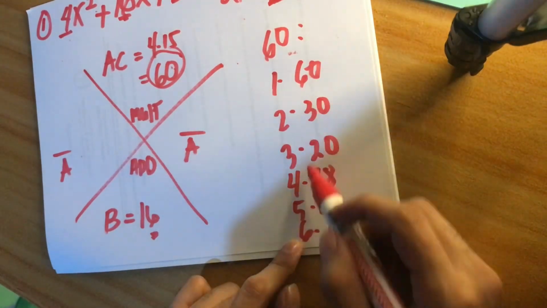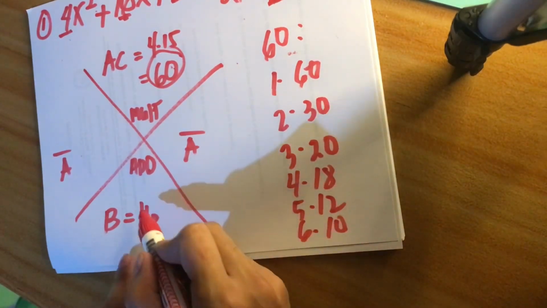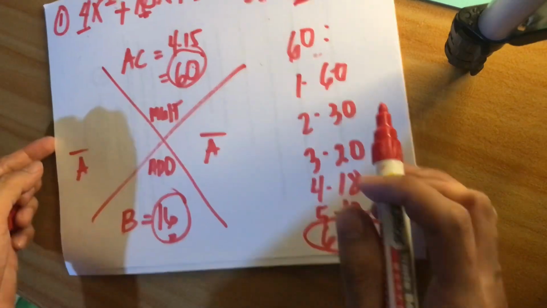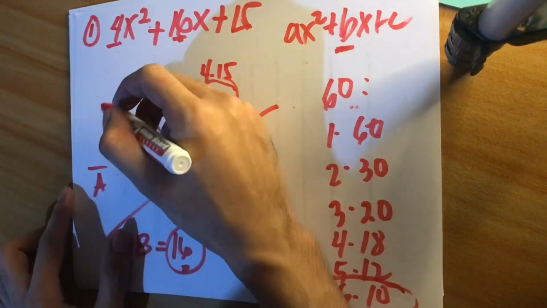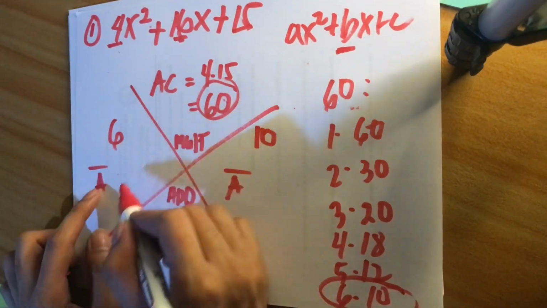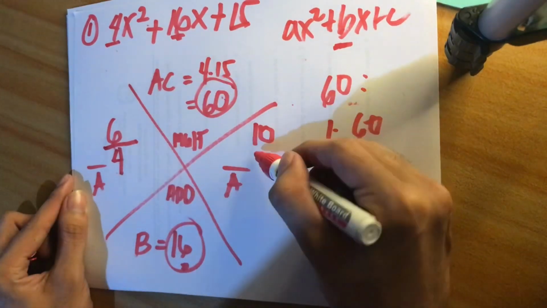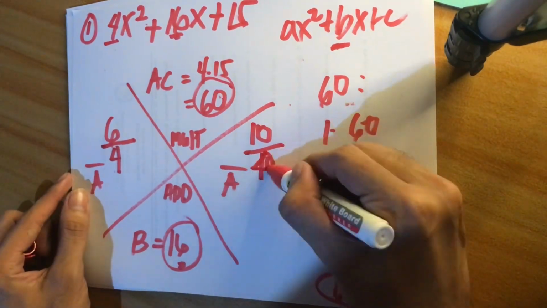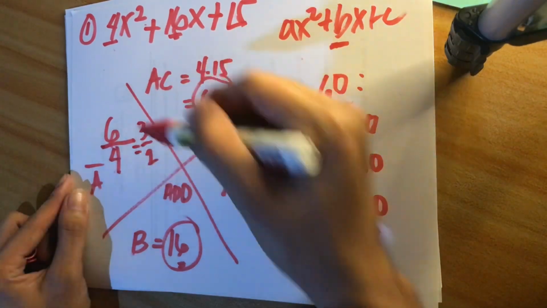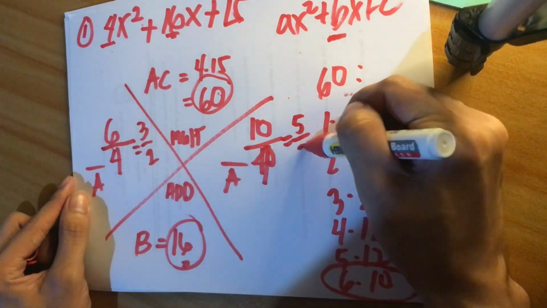Okay, so these are the factors of 60. Now, alin dito sa mga factors na 'to na kapag inadd natin, ang sagot is 16? That is 6 and 10. So, 6 and 10, ilalagay natin siya sa dalawang A natin. So, we have 6 and 10 over A. Okay, ito yung purpose niya, yung over A na yan, which is 4. Nakuha? So, we have 6 over 4 and 10 over 4. Then, we're going to simplify. 6 over 4, that is equal to 3 over 2. Nakuha? And 10 over 4, kapag sinimplify natin yan, that is 5 over 2.